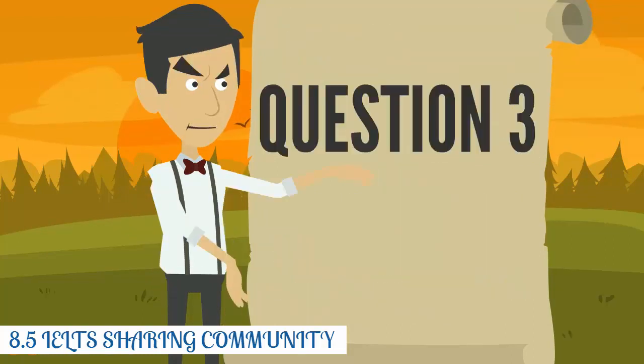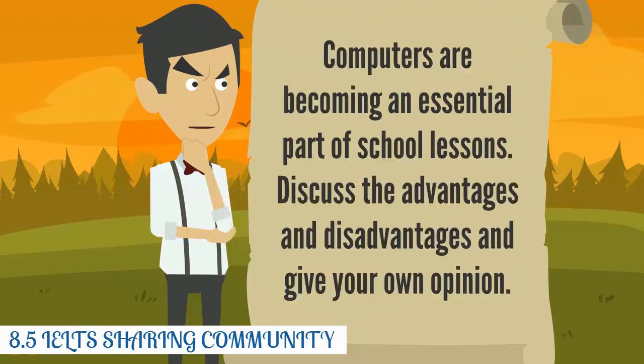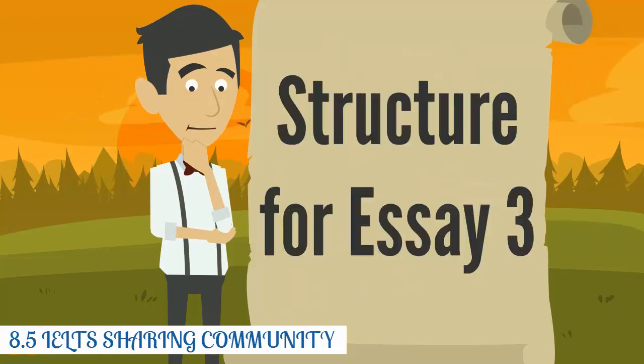Question 3. Computers are becoming an essential part of school lessons. Discuss the advantages and disadvantages and give your own opinion. Question 3 is different again because it is more like an opinion essay and a discussion essay at the same time. Your structure will reflect this by having a paragraph for advantages and disadvantages, but also having a clear position on the statement. Structure for Essay 3.